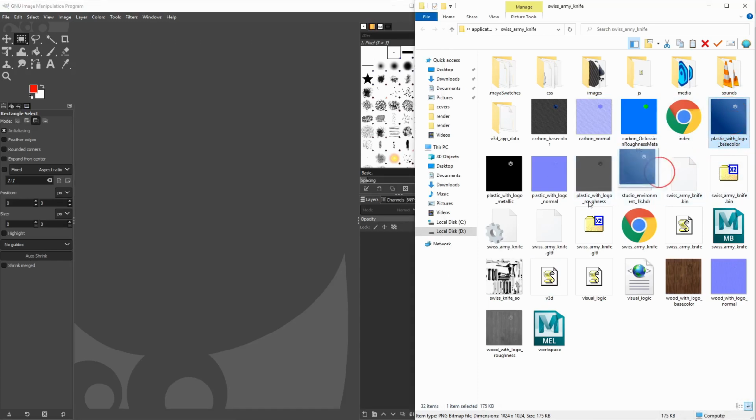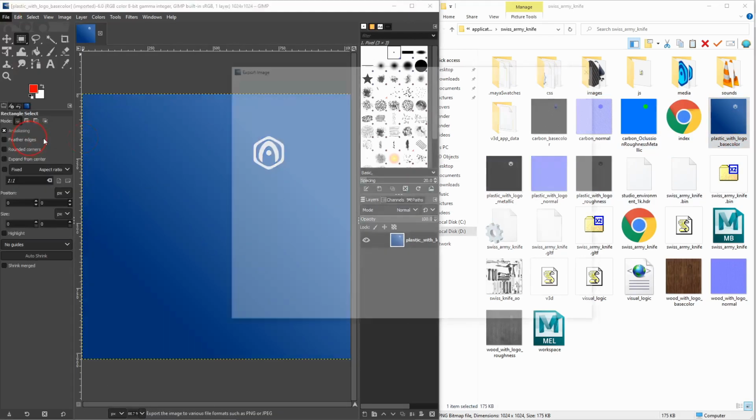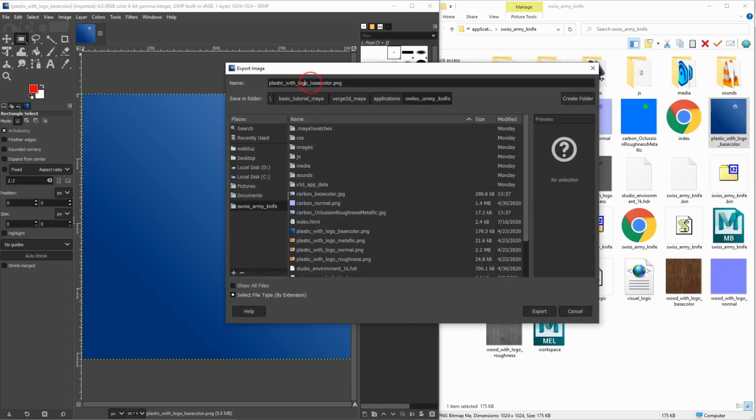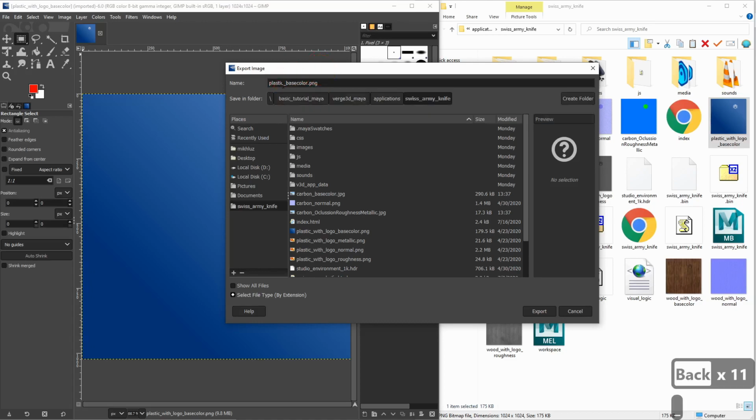So this is it with the textures of a carbon material. Let's proceed with plastic. Save the base color texture as JPEG using the same naming convention. In the beginning goes the name of the material, then the type of the texture.